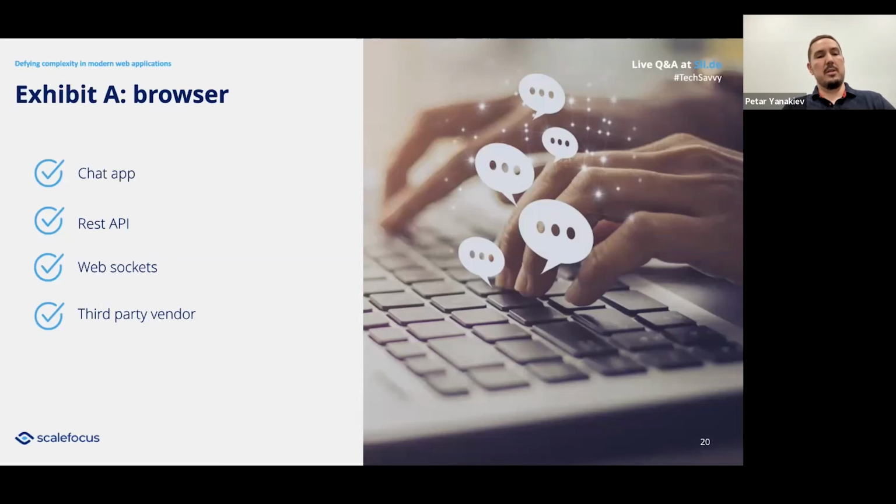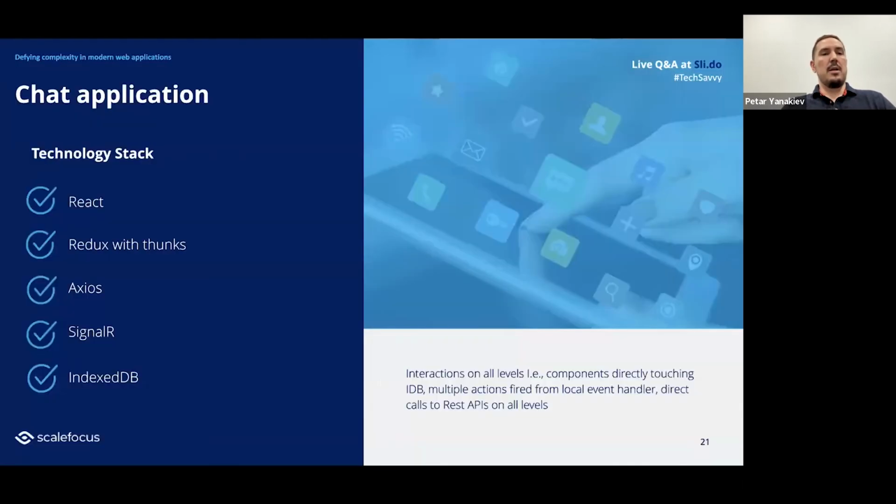And let's say that the application itself is utilizing a third-party vendor as well. A technology stack can look something like React, Redux with thunks, Axios for networking, SignalR for WebSocket, IndexedDB for cache. It sounds like a trivial web application that is supporting chat.